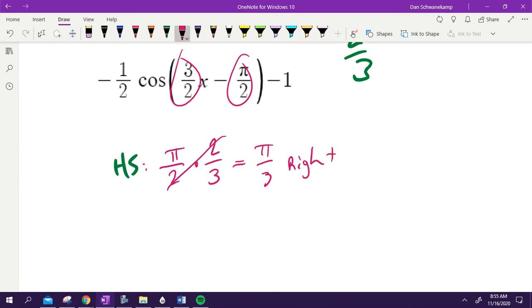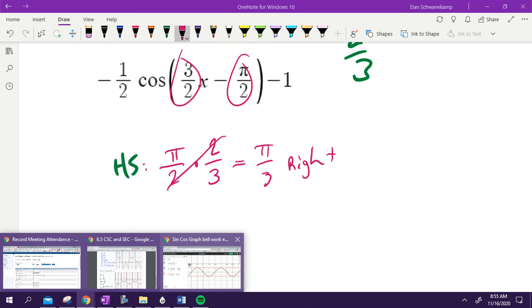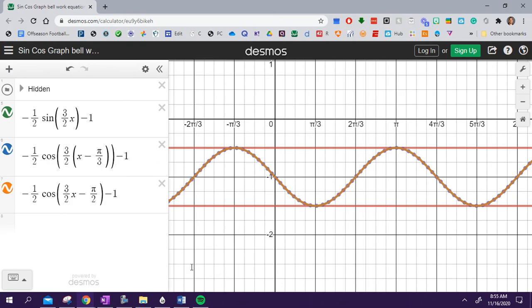We are going to do that on Wednesday. So if that kind of blows your mind a little bit right now, that's fine. I'm not doing it today. I'm going to do it on Wednesday, but I just wanted you to see it. This is worst case scenario. When you do a horizontal shift and you change the period length, it gets kind of funky. The key is, if you're writing an equation, throw it in parentheses. That way you don't mess it up.